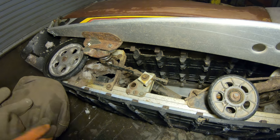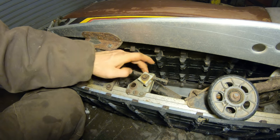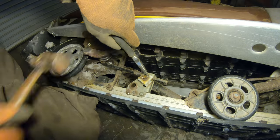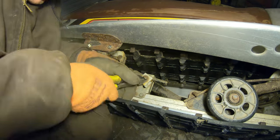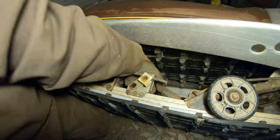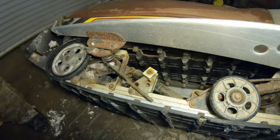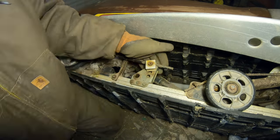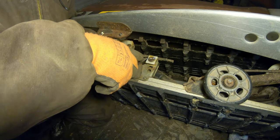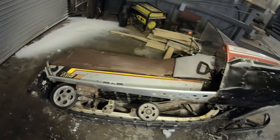All right, so the attempt to stiffen up the suspension, I see at least one spring adjustment here. So I'm gonna put this thing in, there's three holes here, it's in the middle. I'm gonna put it in the highest hole and then flip it over so the spring is tighter. All right, so I just gotta do that to the suspension on the other side.